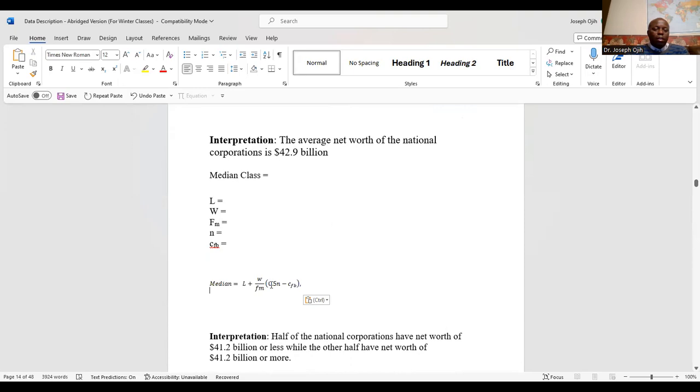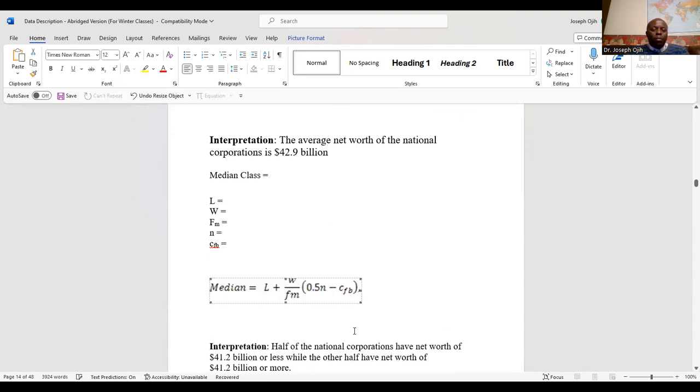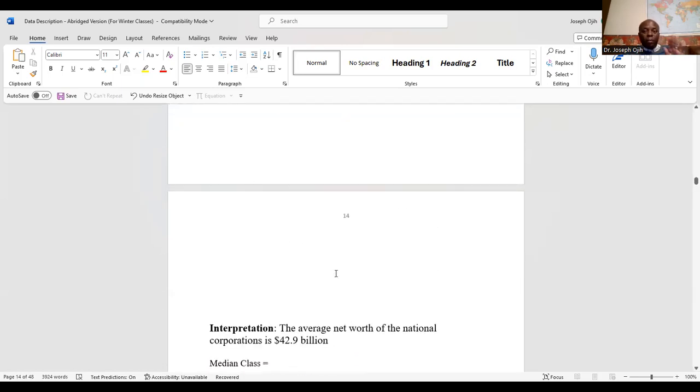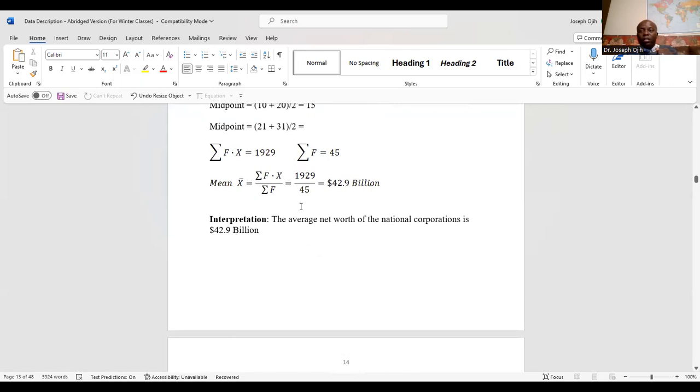So you have to figure out how to get all these inputs, then put them into the formula here to get the median. But like I said, it's an estimate. So to make your life easier, don't use the formula, just use the midpoint. The answers you get if you use the formula will be a little bit different from the answer you get when you use the midpoint, but because this is grouped data, and all we're doing is estimating, it is allowed. But the mean formula is more consistent than the median and mode for grouped data only.